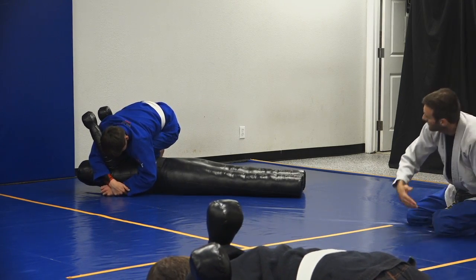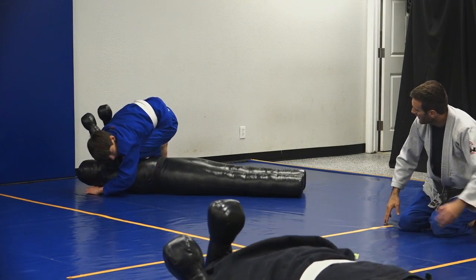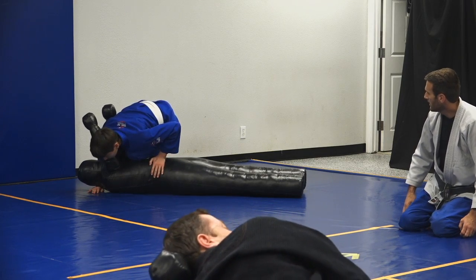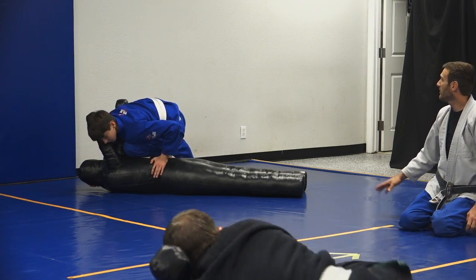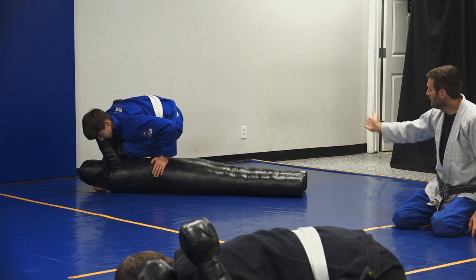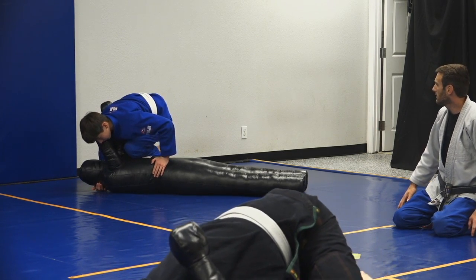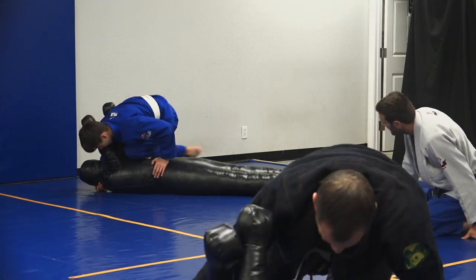Okay, better. Now take your right hand and put it on the other side of his head. Good. Now take your left hand and put it right on his hip. Good. Posture up a little bit. This is somewhat acceptable of a knee on belly. Let me fix your kickstand a little bit. Move it a little higher towards the head, just a tiny bit. Okay, I'll take that, Enzo. So that's the knee on belly that we're working for, okay?